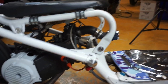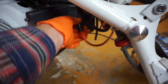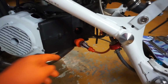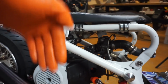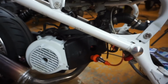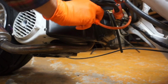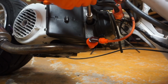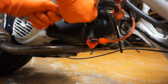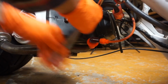Okay, so over on the right side of the engine, this is where your spark plug coil wire is plugged into your spark plug. On some other models, it may not be that easy to access. Some of them you have to come in from the top, underneath the seat. If it's a scooter, buggies should be pretty exposed, and so should the ATVs. So like I said, I just pull that off. Then you're going to grab your 16mm or 9/16 spark plug socket. You're just going to loosen that guy and get it out of there.